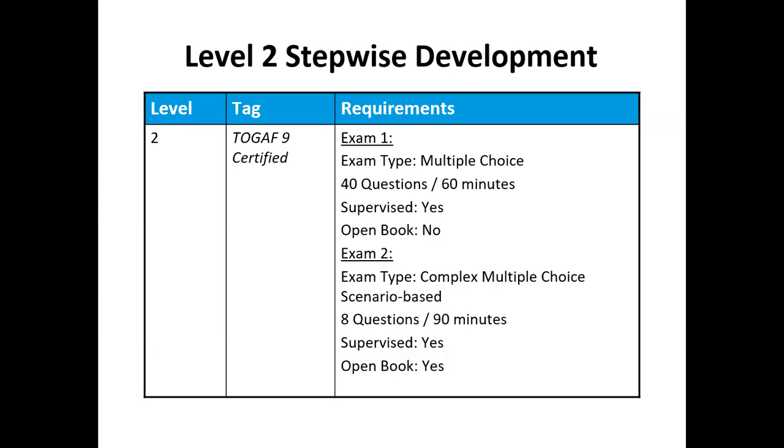If you choose the best answer, you get 5 marks. If you choose the second best answer, you get 3 marks. If you choose the third best answer, you get 1 mark. And the wrong answer, you get a 0. And you're supposed to score 24 out of 40 for a pass. Is it clear about the exam?